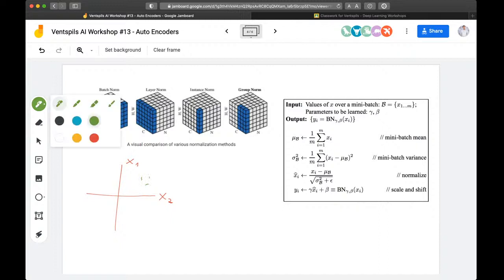We want all of our features to be lying around the 0 here. So basically batch norm and all sorts of normalization techniques try to push our features towards the middle part so that our nonlinearity function makes sense. Otherwise it doesn't make sense.